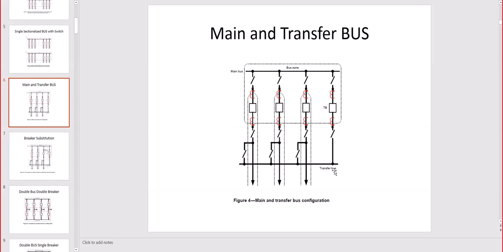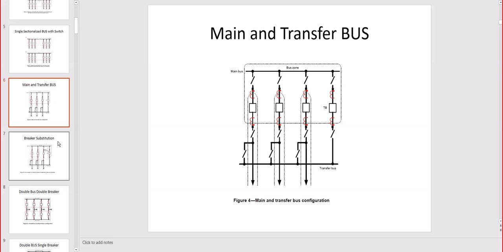So how this works: when we energize the actual breaker from the bus and we want to do the transfer, we will close the switch to the transfer bus that must be synchronized with the main bus, and it should be smooth and bumpless, and then we disconnect the breaker. So this will be a make before break transfer from the main bus to the transfer bus. As such, when you open the breaker, the power already is connected to the transfer bus for that leg.